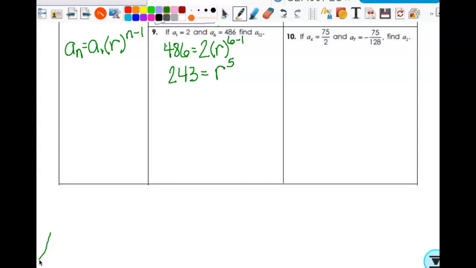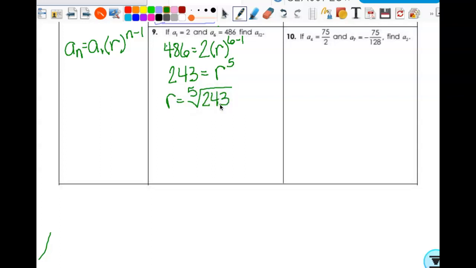So I want you to think of it: if it was r cubed, what would I do? The cube root, right? It wouldn't be the square cube root like you want to say, but that's okay. I understand. It's the 5th root is the way you say it, okay? And it's more important that you know how to write it and you know what to do, but let's make sure we can say the words. So if it's r to the 5th, I want the 5th root. Just like r to the 3rd, it's really the 3rd root. And r squared is really the 2nd root, but they have special names. All right, so that means that r is actually equal to the 5th root of 243.